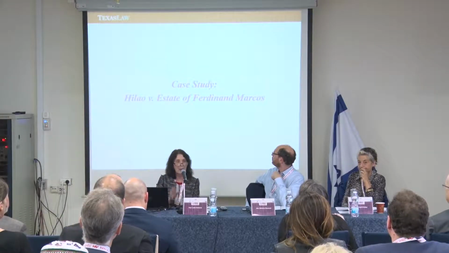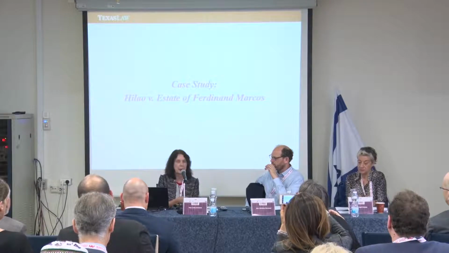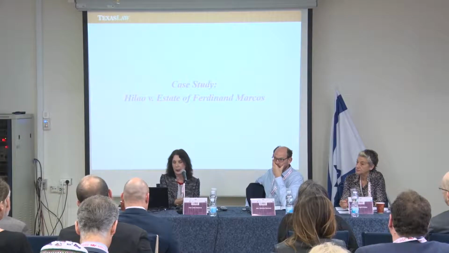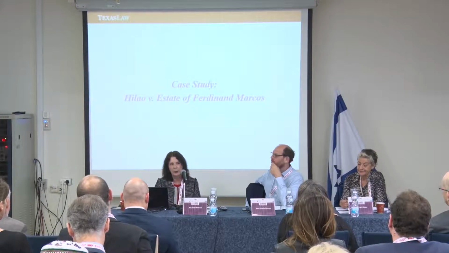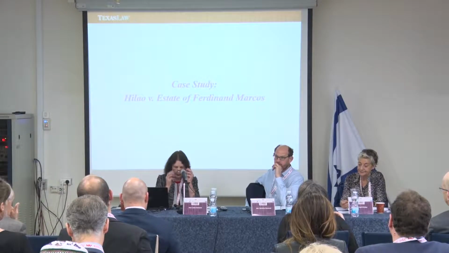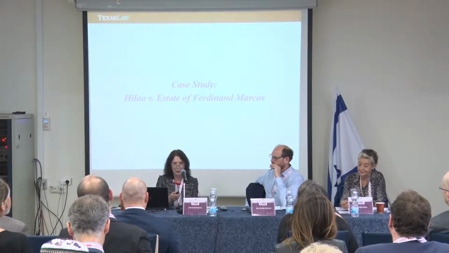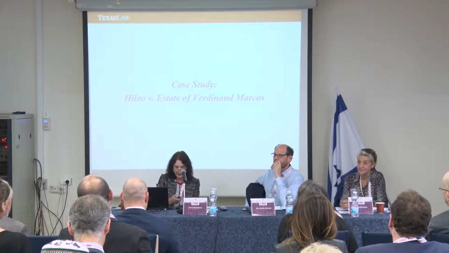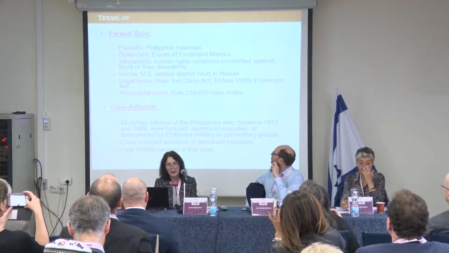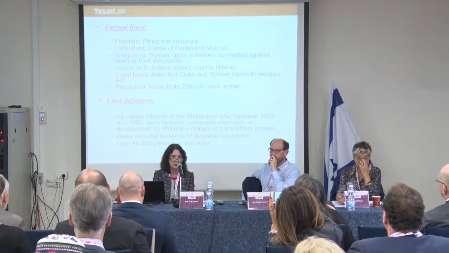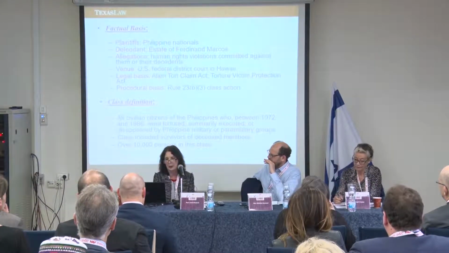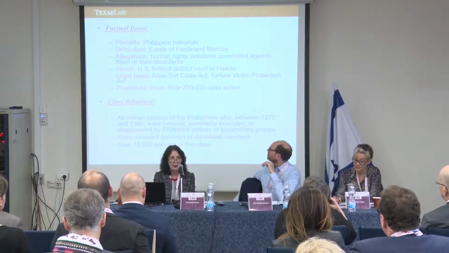All right, so now I'm going to be talking to you about two cases that were successful and then two cases where we've had a tremendous retreat. The most famous of the successful cases is a case called Hilao versus the Estate of Ferdinand Marcos. Everybody here is pretty much old enough to remember Ferdinand Marcos, the rogue dictator in the Philippines. And by the way, he was still alive when this litigation was brought. He died during the course of the litigation, so that's why the litigation turned into a litigation against his estate.